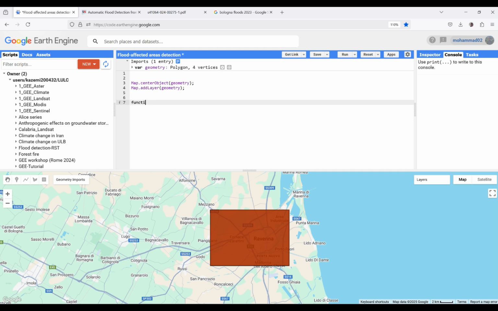For this, I'm gonna use, let's say, a function. I'm saying get Sentinel-1 collection.